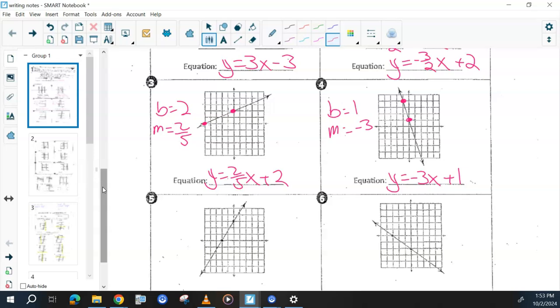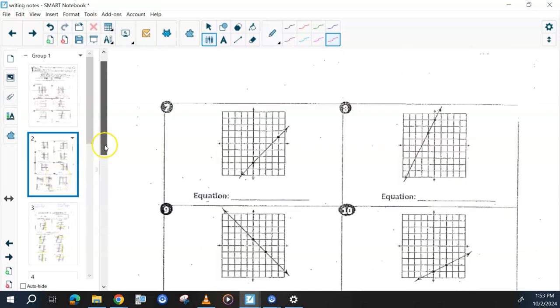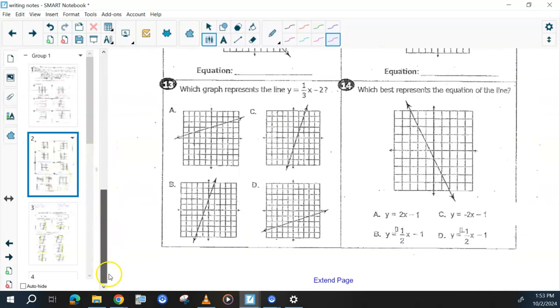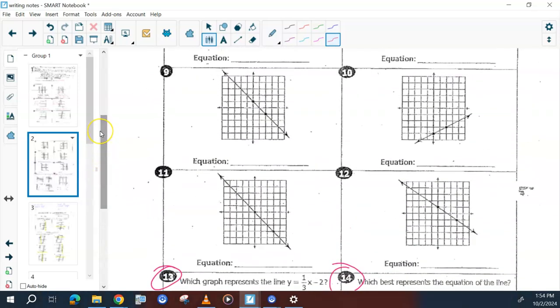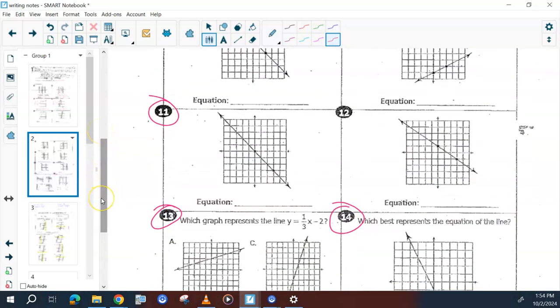Okay. Look on the back. Questions that we want to see go over on the back. 13 and 14. Okay. Let's start at 11, and then we'll do 13 and 14. And then we'll do one last thing, and then we'll be done.